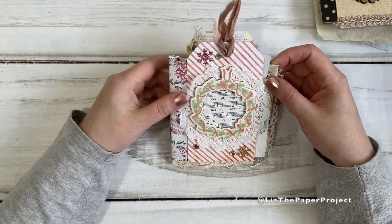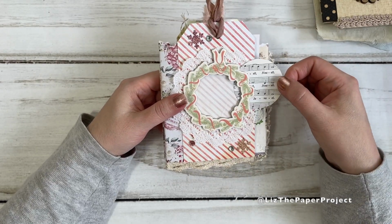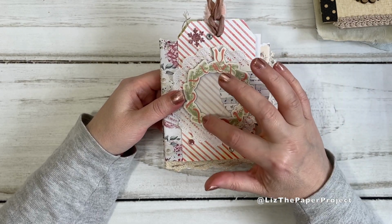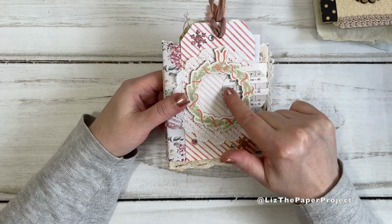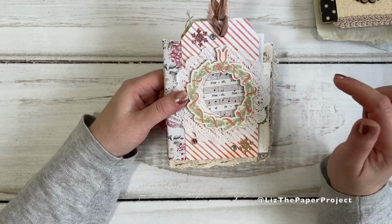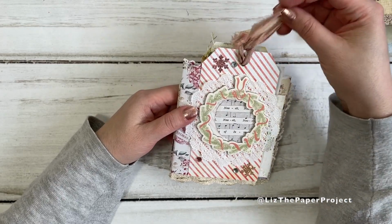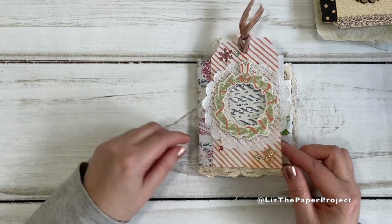So this is the holiday theme one that I made because I thought it was just such a perfect idea. Again, I had this little wreath I received in the amazing pieces that I received from Beth, and then again I made a little slide-in piece. So if there's a photo that goes in there, you can kind of measure it based on that. I added a little bit of bling, again, with the beautiful sari silk ribbon. You can just see all the layering. I'm just in love with it.